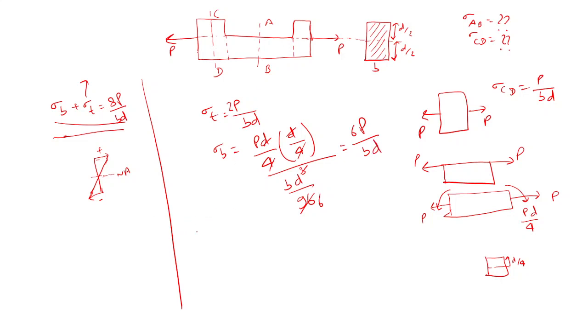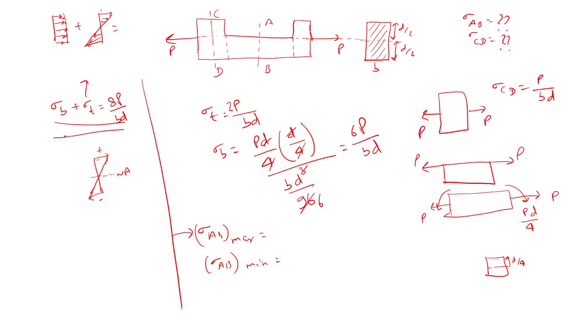So in the AB cross section, two things may be asked: what would be sigma AB maximum and sigma AB minimum, both may be asked. So what would the maximum be? 8P by BD. And what would the variation be? Due to this direct stress, it would be like this, the same magnitude here, plus this, so the resultant of that will be our answer.